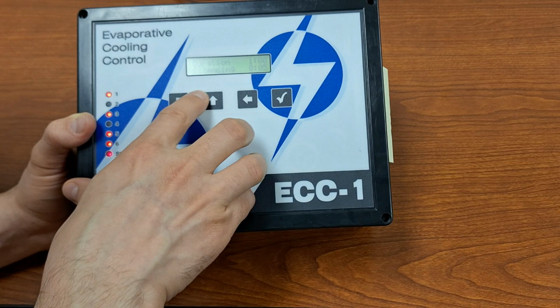So this allows you to adjust how quickly you will have your alarms going off, so that if you just pop over your high temperature alarm for 5 seconds, your alarm's not going off right away, but it needs to be actually continuous for a whole minute that you are above that alarm setting. And so you can adjust that. Like I say, it's in minutes and seconds, so up to 59 minutes and 59 seconds, or as low as 0 minutes and 0 seconds if you want an immediate alarm.